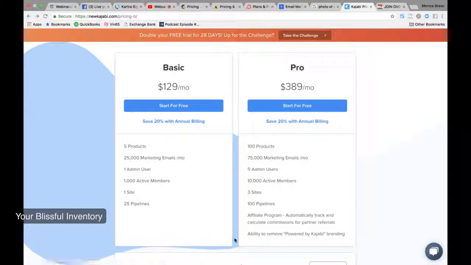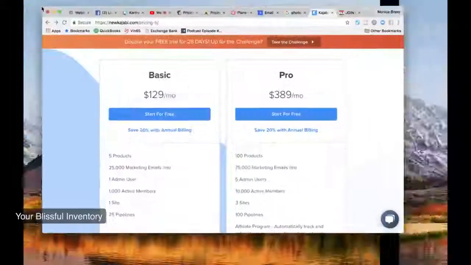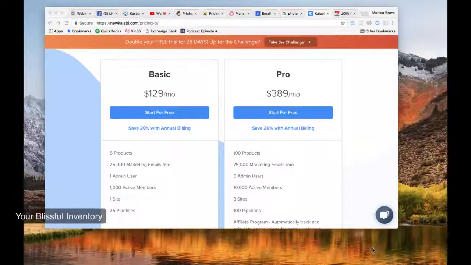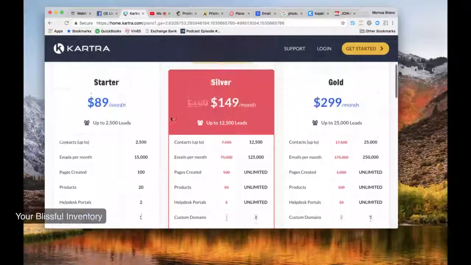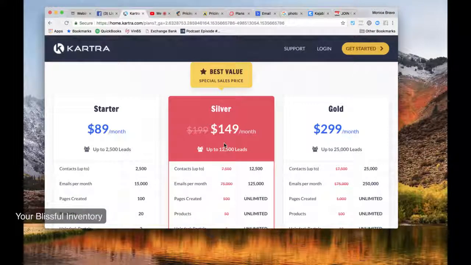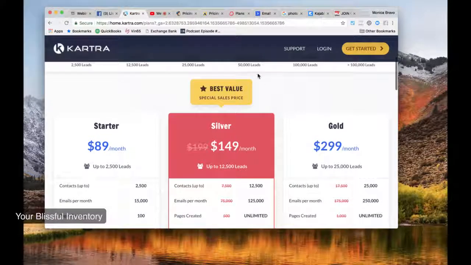So I want you to think about that. They will give you a free trial most always, but they're going to charge you later. So Kajabi is somewhere you can have your courses. Kartra is another one. You can have your courses $89, $149, or $299 a month.